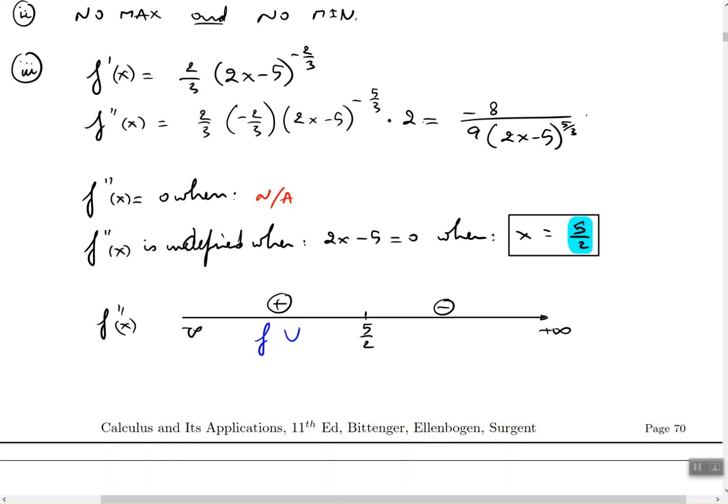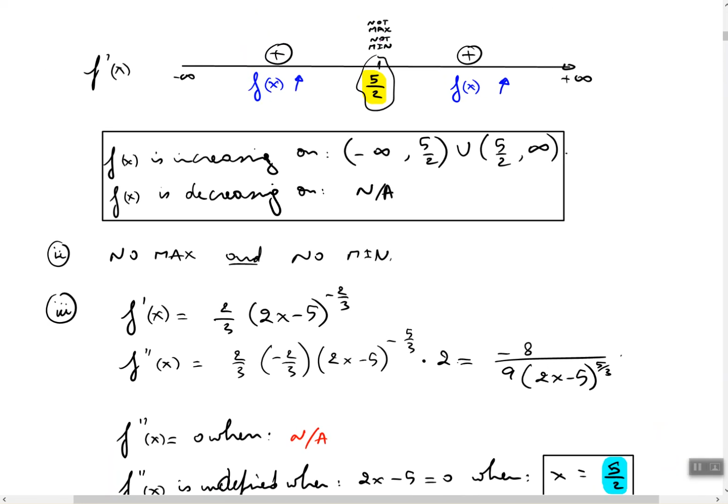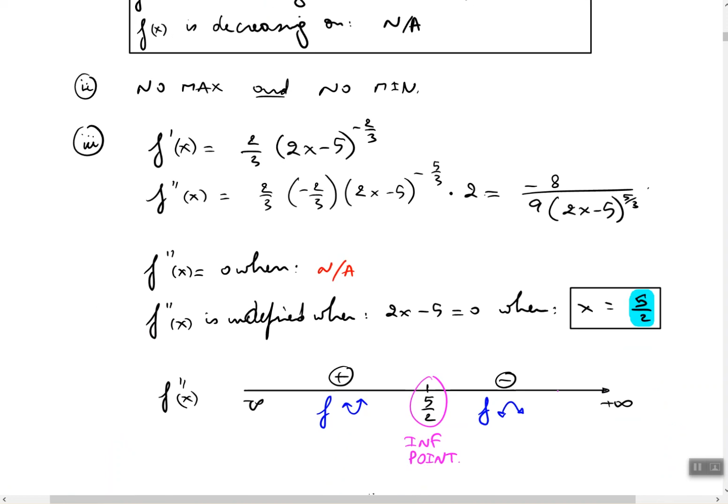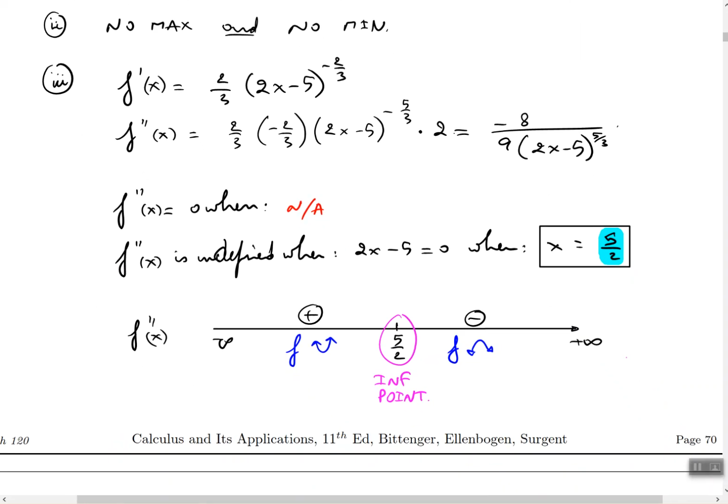So that means that the function is going to be concave up at first, and then it's going to be concave down afterwards, which makes, in fact, the 5/2 in this case become an inflection point. And remember in class we said you cannot have an inflection point that is a maximum or minimum. So if we look up backwards a little bit, the 5/2 was neither a maximum nor a minimum, but it turned out to be an inflection point. So that's great. That goes along with what we have learned previously.